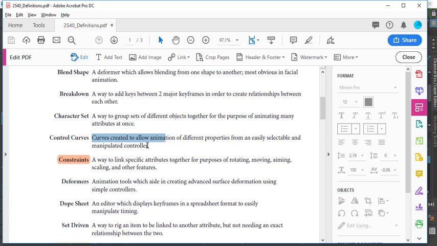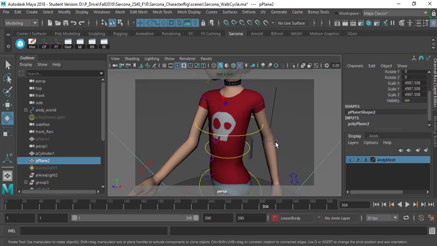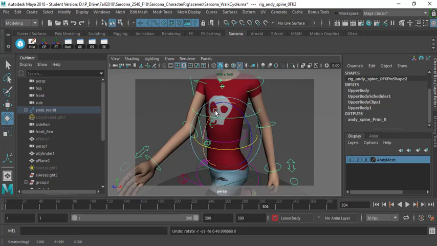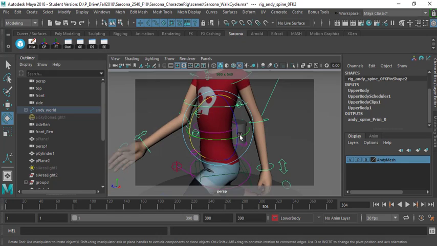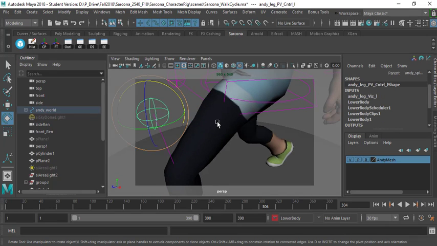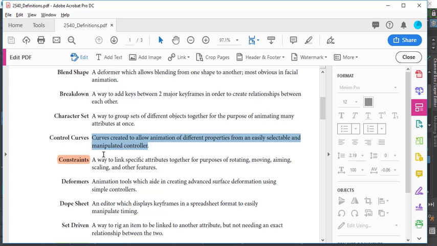Control curves are just the curves that allow us to move the character around. So anytime I have a character or you see a character, all of these curves that we have on the outside, those are control curves. Just something visually that lets us grab a control and move the character around. It could be something shaped like an arrow, or it could be just a circle, or it could be a piece of geometry like these ones here, which are spheres basically. Okay, so that's what those are for. Typically, whenever you have a rig, you're going to have control curves for the rig to work correctly.